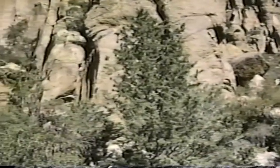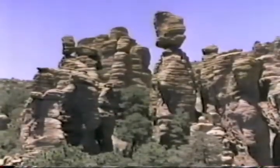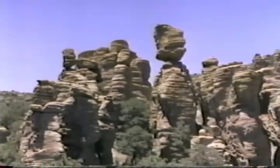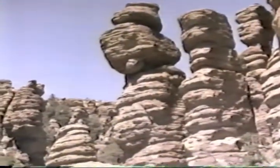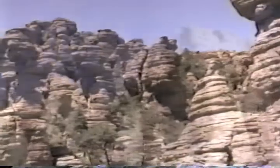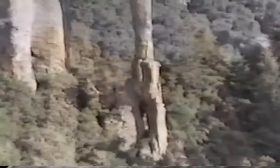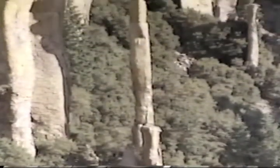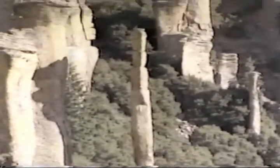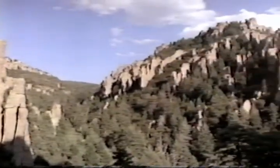To the Apaches, this was their sacred descent. To U.S. Army troops, it was an impregnable fortress. Buffalo soldiers once patrolled here, and travelers through the valley called it an island in the sky. Today, we know it as Chiricahua National Monument, an ever-changing area, part desert, part mountain, part natural rock sculptures, protected by the National Park Service for your use and enjoyment.